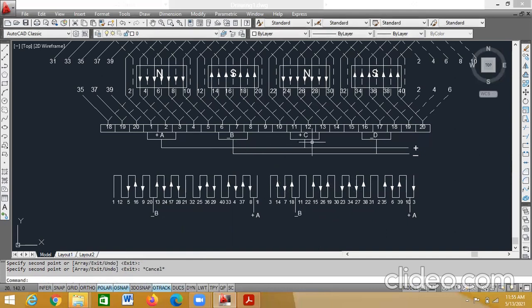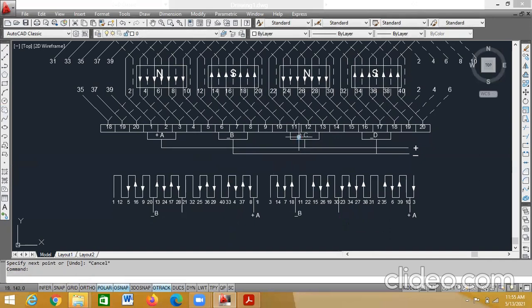Next, go for the positive brush C. 21 connected to 28. Draw a line of 2 mm. Next is 23 connected to 30. Draw a line of 2 mm.